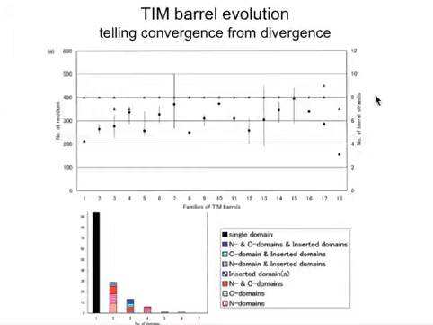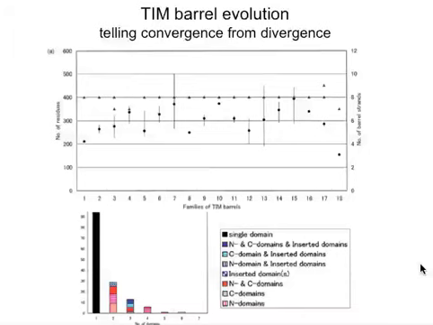And then again, we look at the bottom here, where we're looking at the number of sequences versus the number of domains. So the lion's share of TIM barrels exist as single domain proteins. But when we look closer, when there are more domains, most of those domains occur as N-terminal or C-terminal additions, as opposed to insertions. Let's look over at the right. This checkered mark here is an insertion.